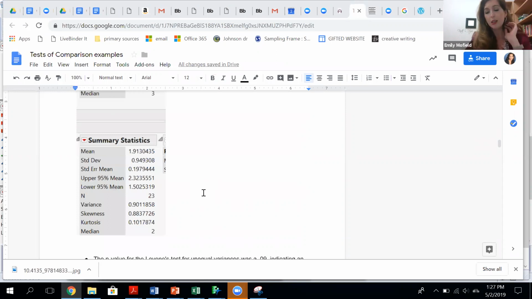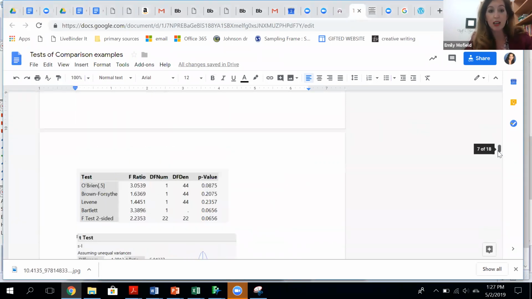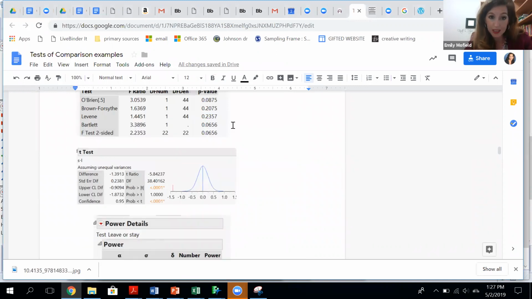So how do you do that? I'm not going to walk you through it with JMP, but you would find the Levene test. This time you want to make sure that the p-value for the Levene test is above 0.05. That's what you're trying to do for the Levene test, because this is essentially saying there are no differences here in the variances. So that's what you want. All right, so my assumption for Levene's test is met.